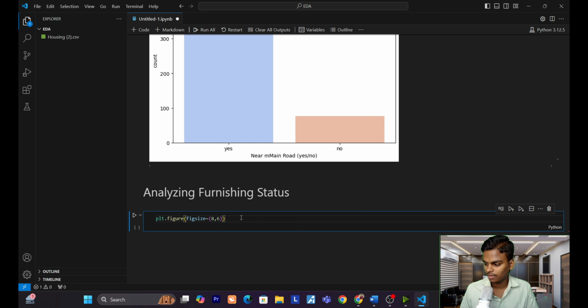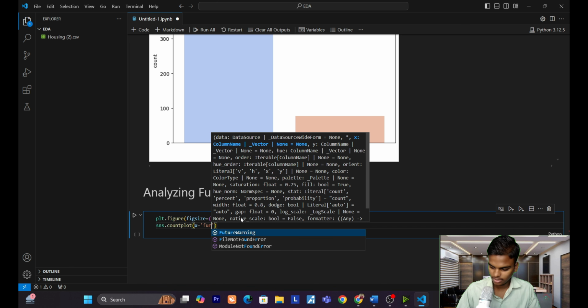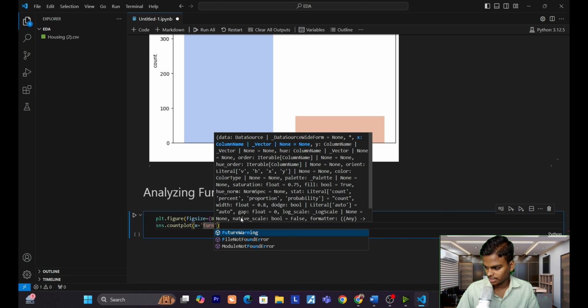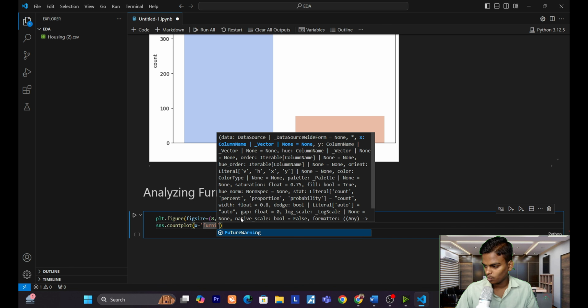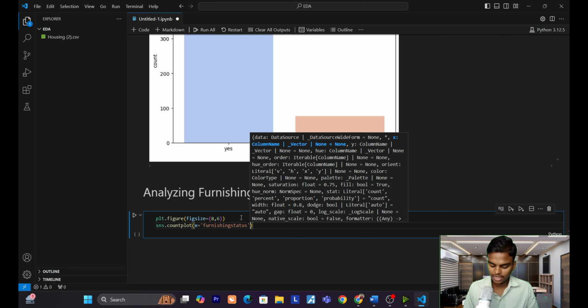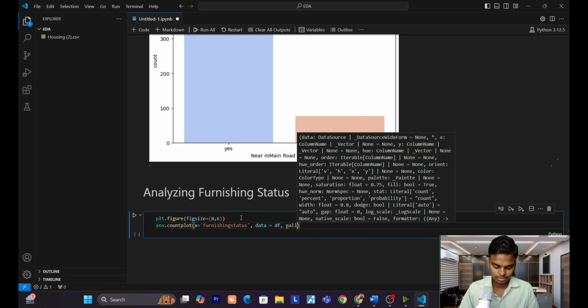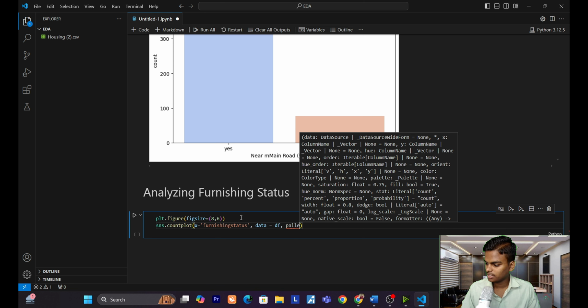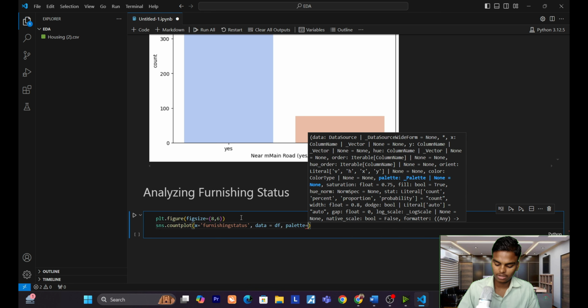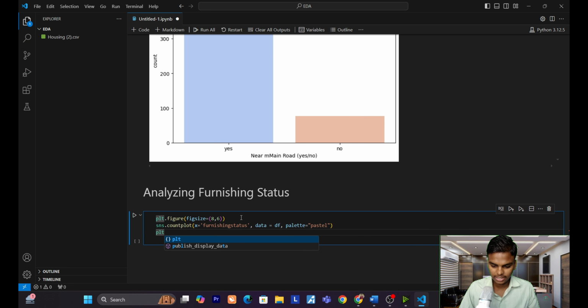Then after, sns.countplot, here we are going to pass x equals furnishing status, and in data we are going to pass df, and in the palette we will have pastel.